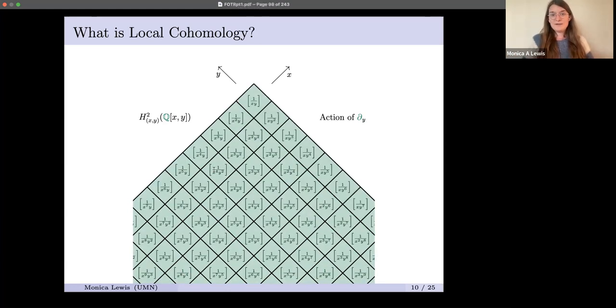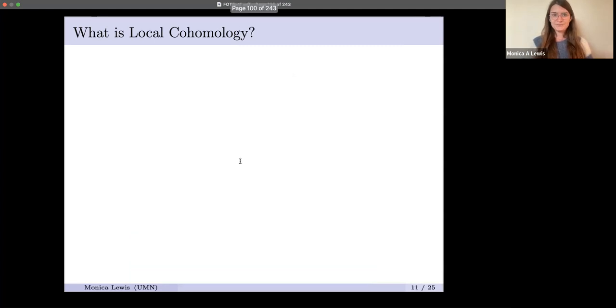Differentiation with respect to y takes a monomial and moves it backwards along the y direction. So between these two moves, the ability to move backwards along the x direction and backwards along the y direction, it shows pretty clearly that if you start with this 1 over xy class, then you can get to any monomial that you like by some combination of differentiating with respect to x, differentiating with respect to y, multiplication by x, and multiplication by y. So again, we see that we get finite generation over the ring of differential operators here.